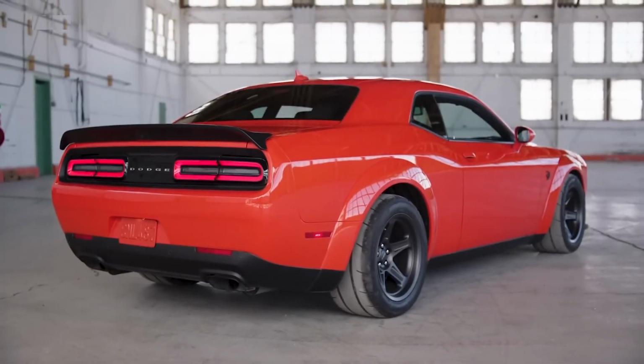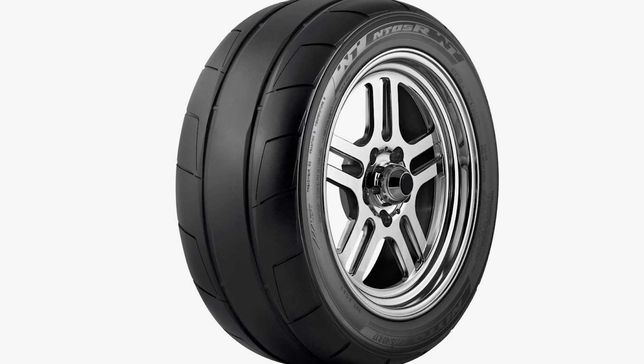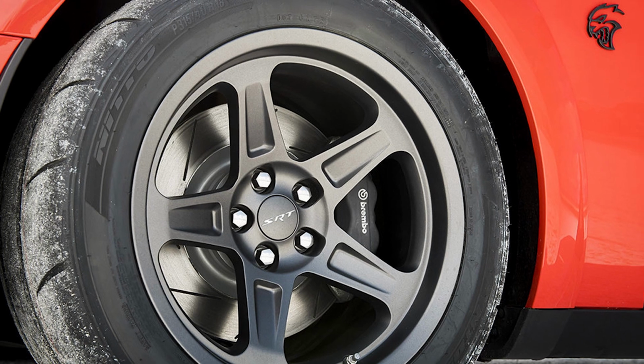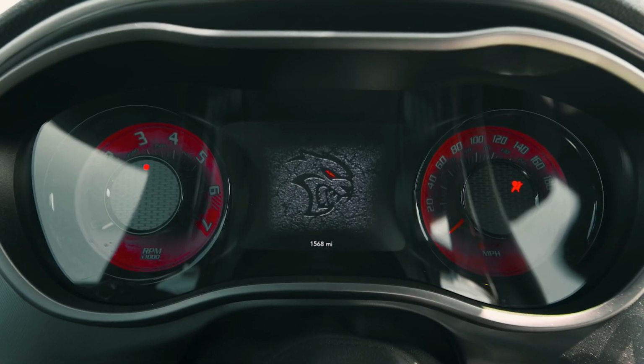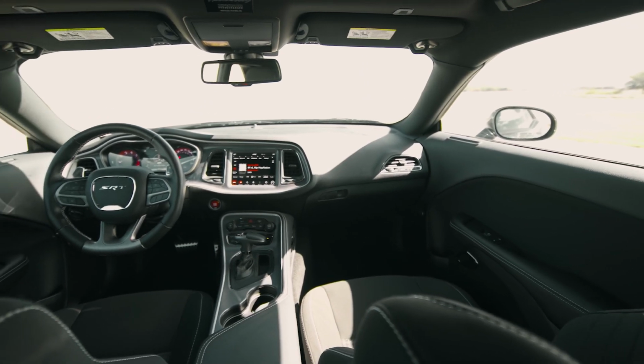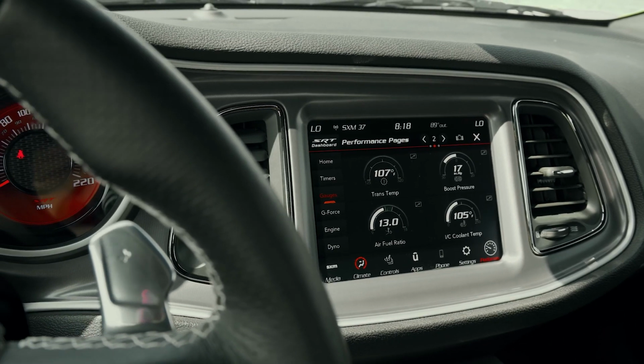These wheels aren't just for show. They're paired with sticky 315/40R18 Nitto NT05R drag radials at all corners, providing exceptional grip and a thrilling driving experience. When was the last time you saw an instrument cluster in a car that really captivated you? Now, be ready to forget that because Superstock is set to eclipse that memory with its 7-inch digital display.